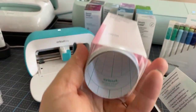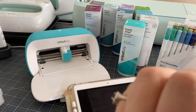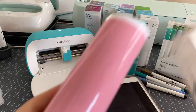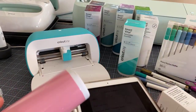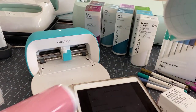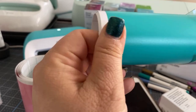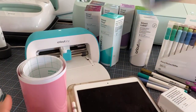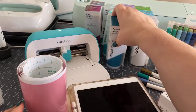Okay, so I'm just going to choose whatever. So let's choose this pink because it's pretty. Now I will point out that this basic color is shiny, very pretty, and also here is the removable. I think the difference maybe with removable, it's more matte finish. But let's have a look. This is permanent, and yeah, it's shiny. So if you want shiny, maybe do that.